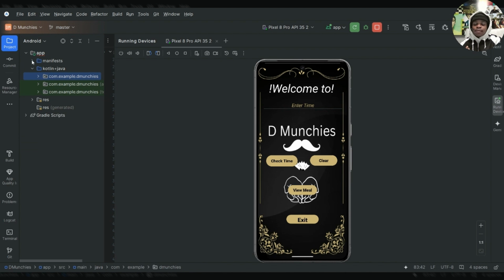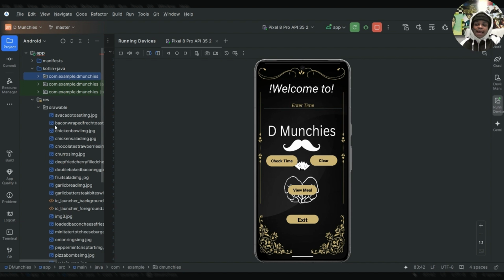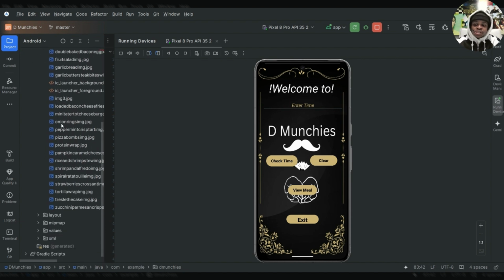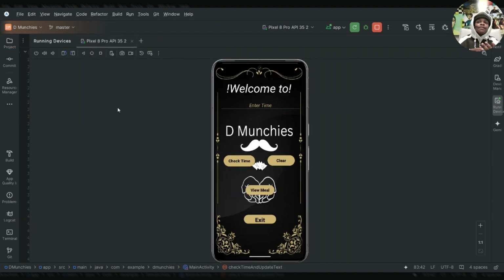So we go to app folder, scroll down to resources, then go to drawable. And I've inserted various pictures which you see before you in the XML files of the menus. So so far we've displayed the functionality of the app, the display, and as you can tell, this app works perfectly.